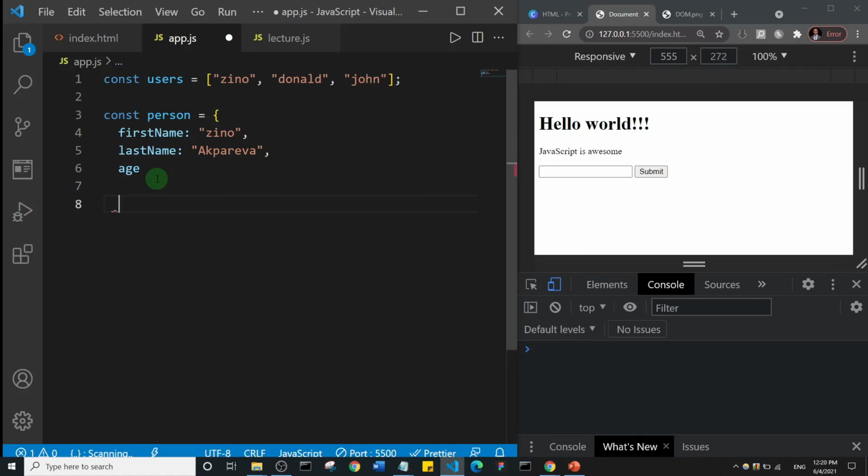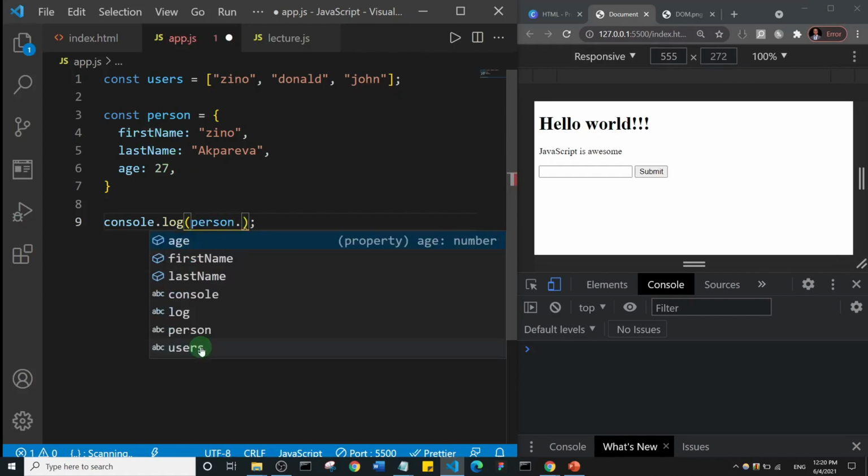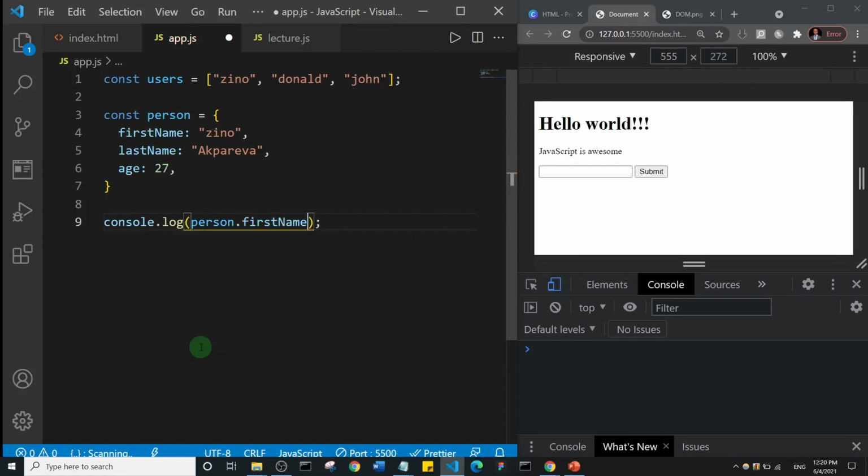So what I'm going to do is undo that, and do a console.log to make things faster. To access this user's data, let's just start with the user's first name. What I need to do is say person dot, so I'll use the dot notation and first name. That's how you access this user's first name. If I go ahead and save that, you see in our console.log we now have Zeno. If I change this to person.age and save, you see in the console.log we have 27. Great.